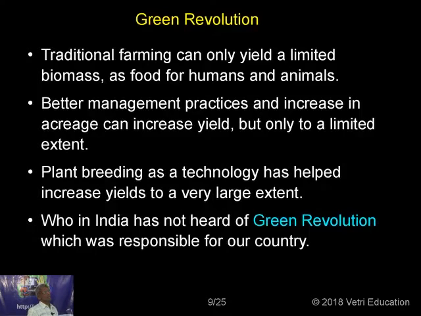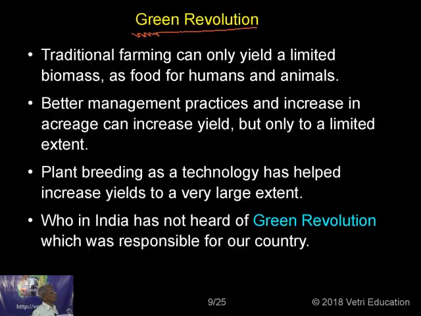So, what is this green revolution? It is a beautiful concept. Just like you have different words, green revolution, white revolution, blue revolution, etc. What is a green revolution? A revolution that has been brought about in agricultural science, we call a green revolution. A revolution that we have brought about in milk production by using cows, cattle, buffaloes, and all these animals is called the white revolution. An increase in the production of fishes and marine wealth we call a blue revolution. So different revolutions have taken place to feed the mouth of man because of increasing population. And we are going to concentrate mainly on the green revolution that has taken place on the agricultural side.